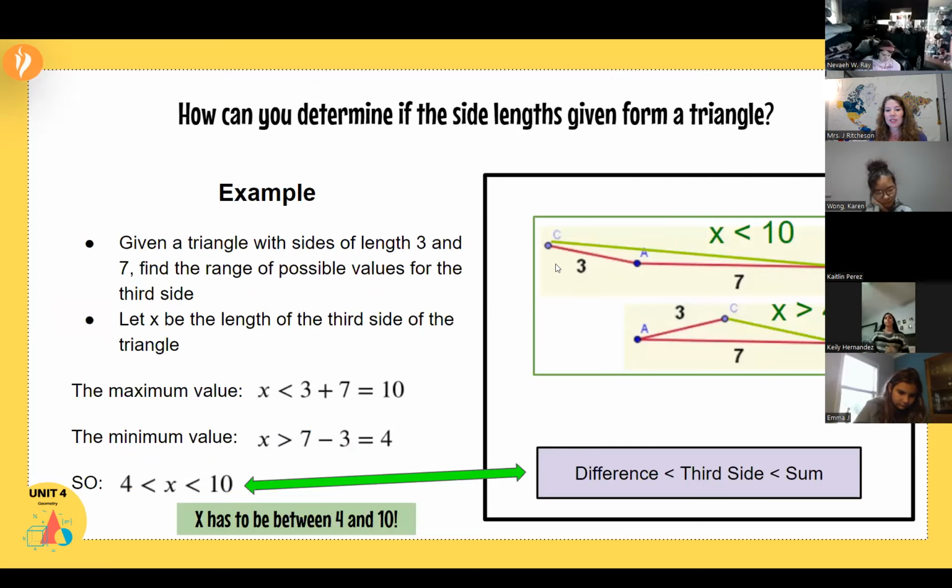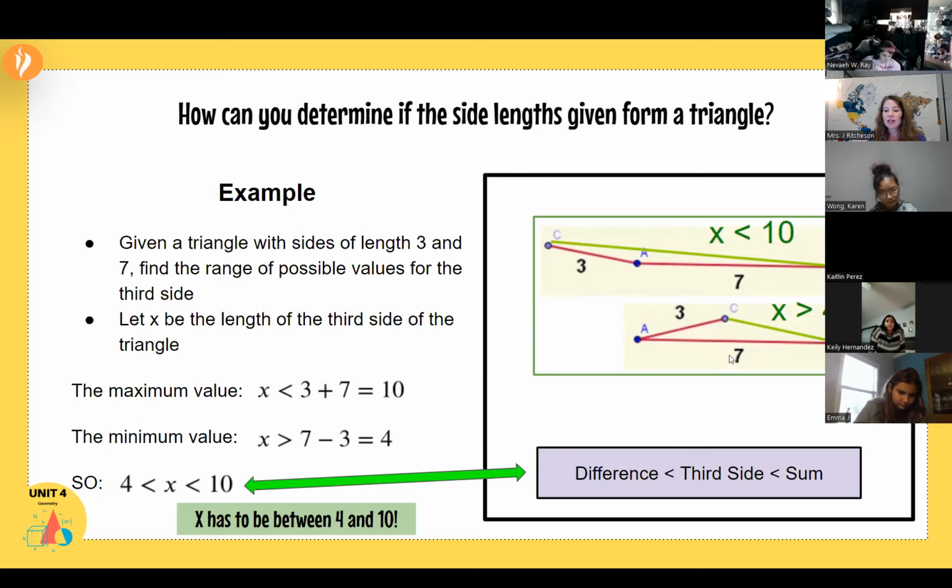So let's look at these triangles right here. They're using the numbers 3 and 7. So if 3 and 7 are the shortest two sides, you would add together 3 and 7. What is 3 plus 7? 10. So 10 has to be greater than the longest side. So by adding those together, it can't be equal to 10. It's got to be greater than that third side, okay? So when we add them together, we get 10.